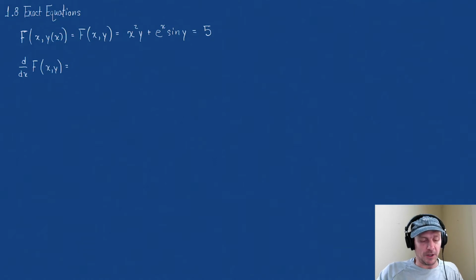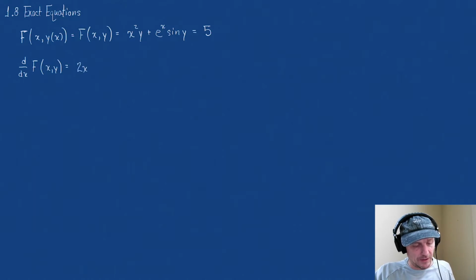Well, notice the first thing we come to is the product of x squared times y. Well, we have to apply the product rule, so let's do that. That becomes, we'll take the derivative of the first, so that's 2x, times the second, plus we're going to take the first, x squared, times the derivative of the second. Well, the derivative of y, because remember, y is a function of x, so that's dy dx.